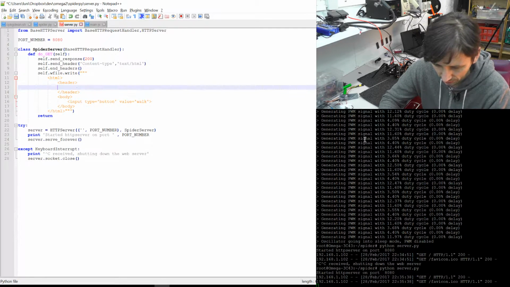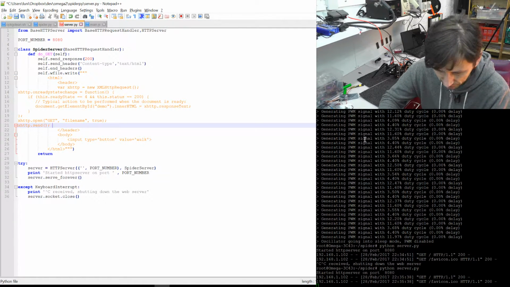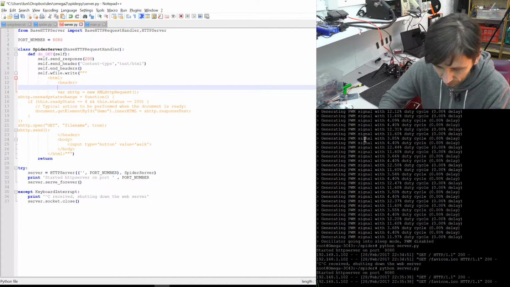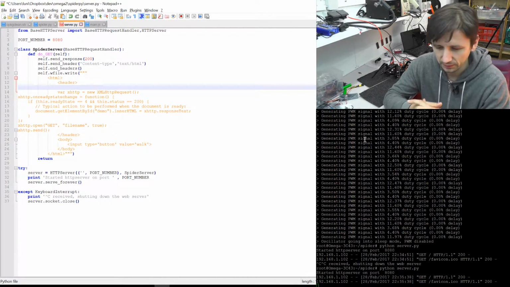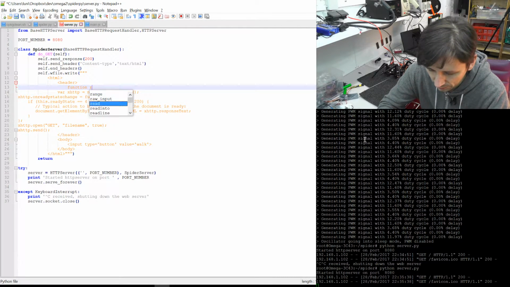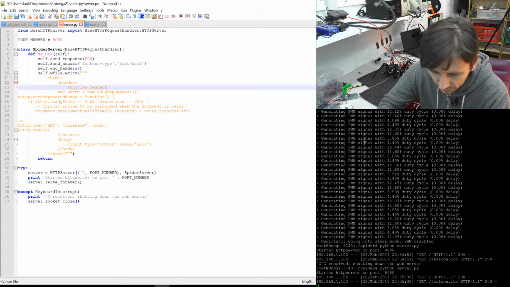Okay, now we want to paste the code here. So what I want is, let's say, function request and the type of request or name. Let's say like this.